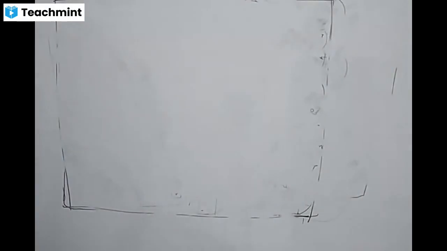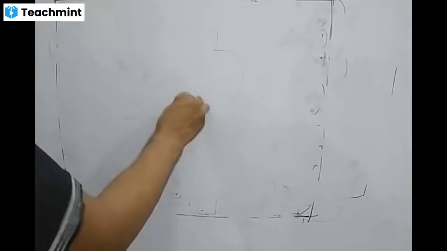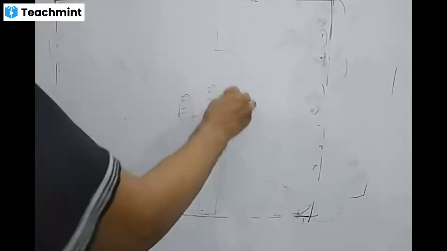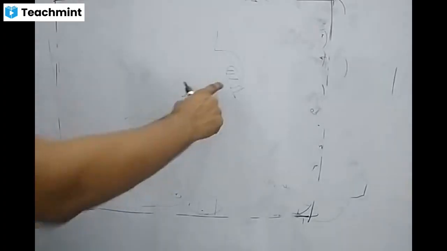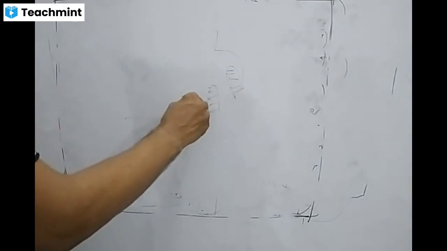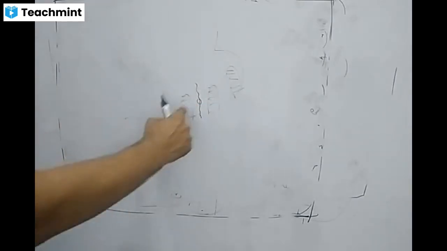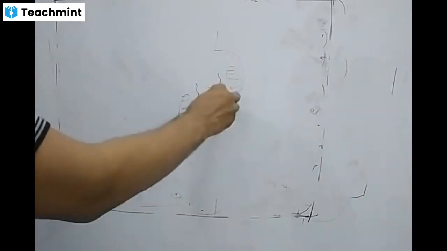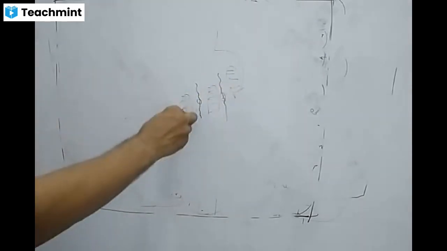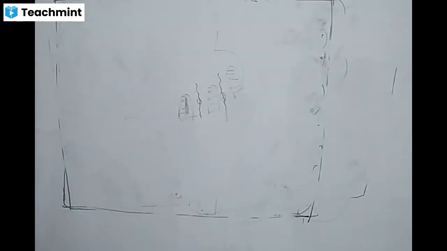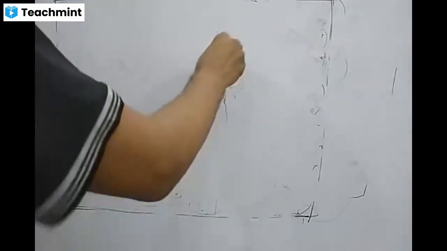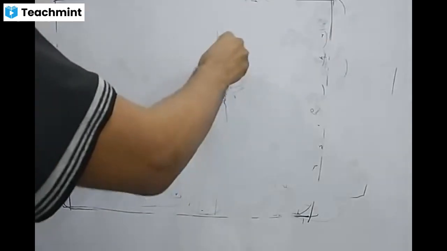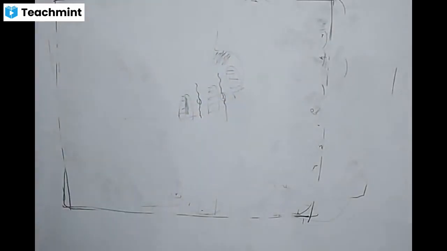So in case of abomasum, meaning the stomach, suppose these are the glands in the abomasum. These are the glands. This parasite is present in between the glands. In between the glands. It is not present within the gland. This is the location. And second, in abomasum, it causes ringworm-like lesions.